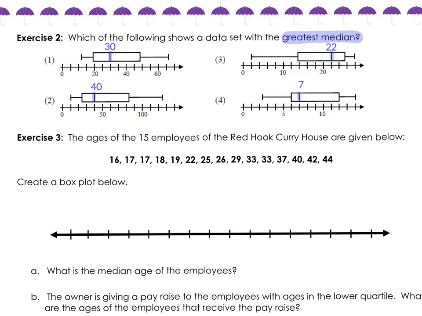Now that I have identified what all the medians are, I can answer the question, which one has the greatest median value? Well, if I look at them, that's this graph here, 40 is the highest of all the medians that I wrote down. So choice 2 is my answer.